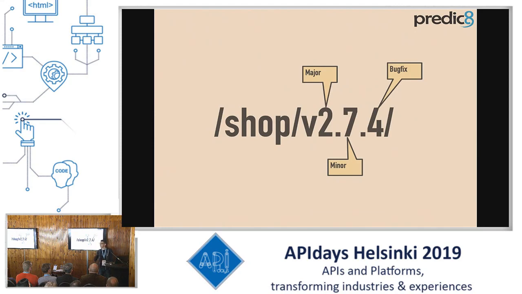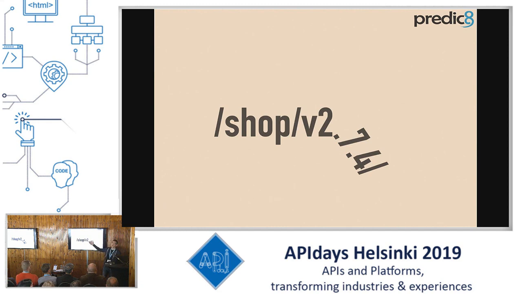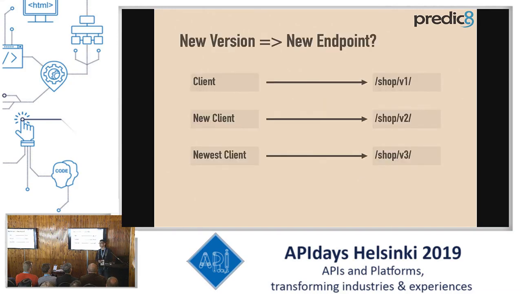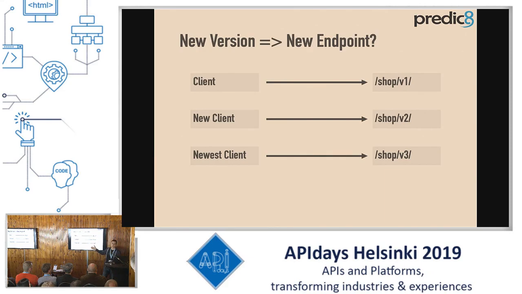Looking at a URI with some version numbers in it — having a bug fix ID in the URL is not a good idea, because if you change the bug fix version you will break the interface. That's why you usually use just the major number in API versioning. Using the version number in the path is a clever idea because you can deploy a new version while old clients still reach the old version. But this is like service-oriented architecture with web services, and you get into version hell because you have to provide and run all those versions.